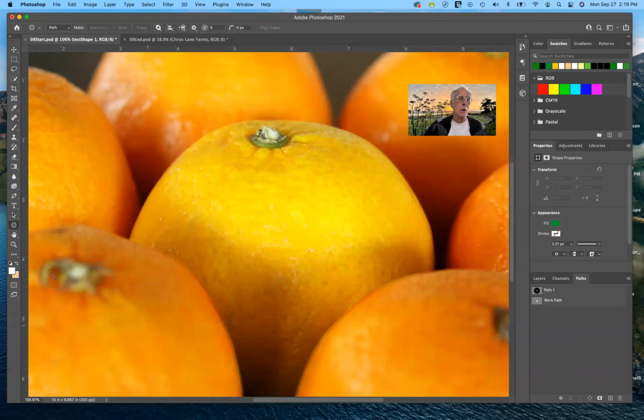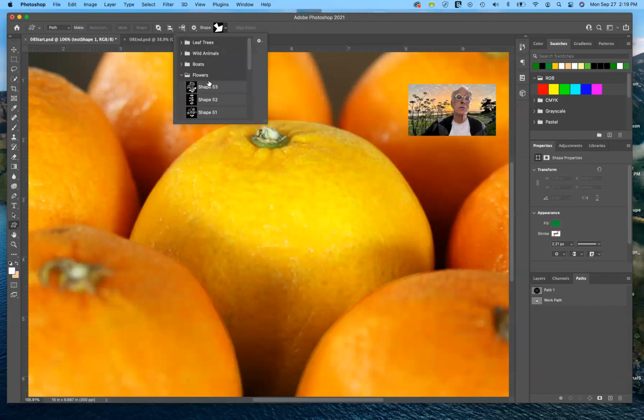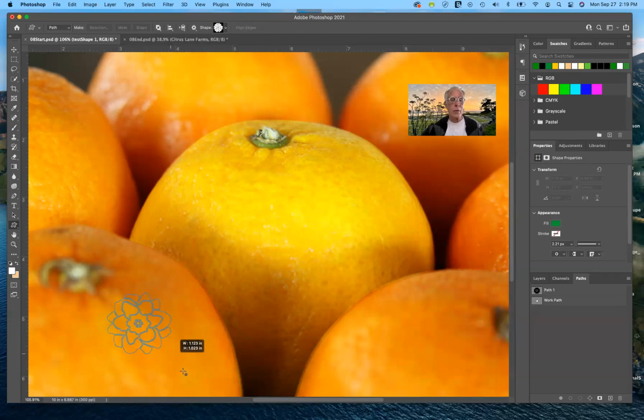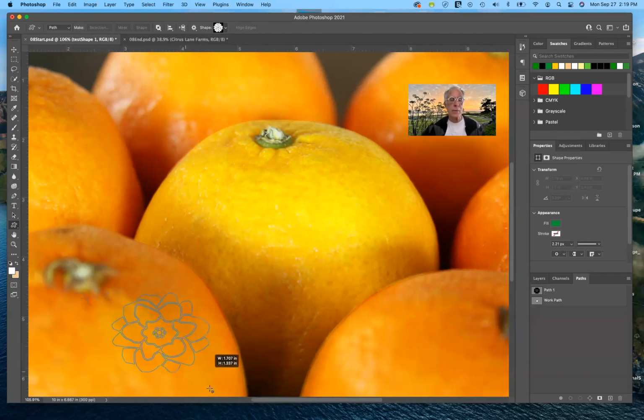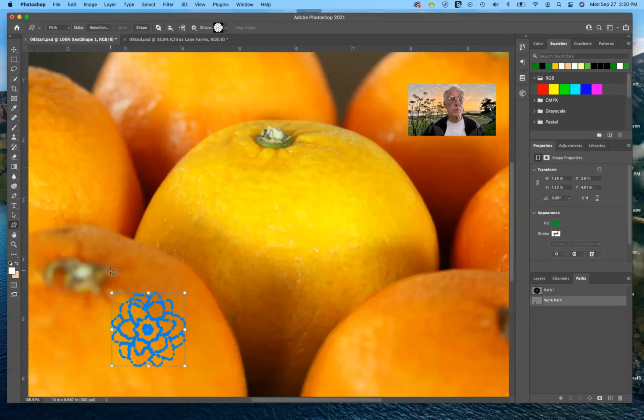Deselect. So what I'm going to focus on now is the custom shape layer. So I'm going to come back over here and look at flowers. And if I recall, it is the last one that they have here, this one down here. So to use it, we're going to make sure that we have the correct fill. I think it's the orange, I don't know. And I can click and drag to pull that out. Now, if you don't hold down the Shift key, notice it will stretch and elongate and do whatever you want. If you hold down the Shift key, it constrains the proportions.